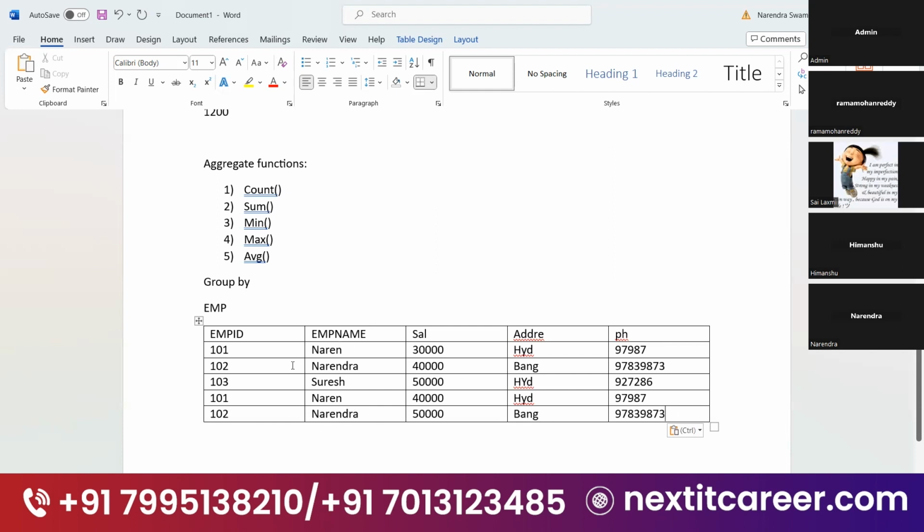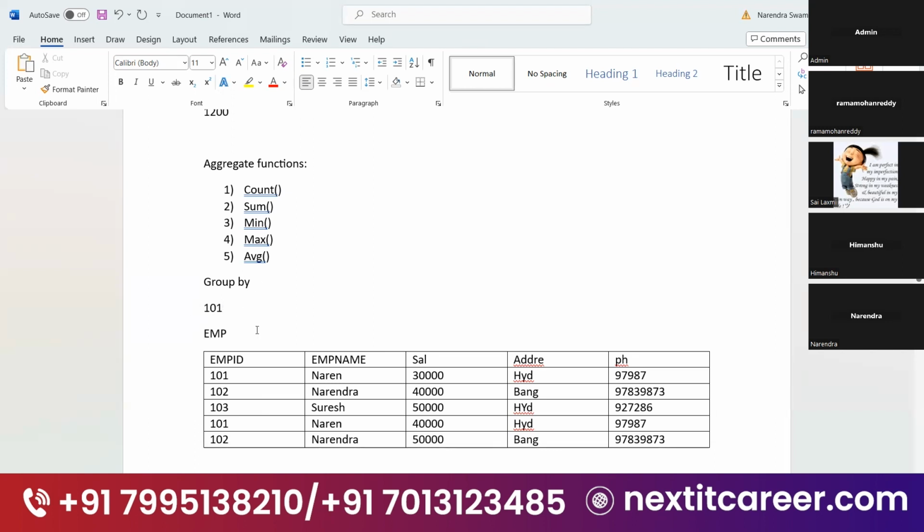Okay. So now, if you see, we have records in an employee table for employees 101, 102, and 103. And of course, we have two records for employees 101 and 102. Now, suppose we want to know how many records are available for employee 101. So what will the database do? The database will search for the 101, right? Suppose you are going to search for 101 here.